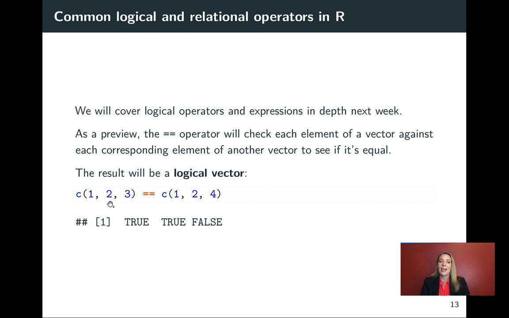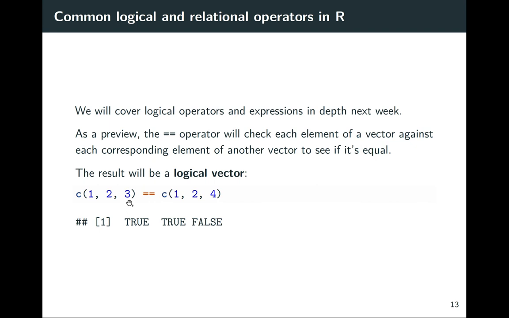So we'll be able to go through and test these expressions and then we'll get out a vector that looks like this where it's the same length as what we were testing in the first place. But each position will give a true if that was true. So in this case, the first value is indeed equal in these two. And so that first position evaluates to true. But then for any places where it is not true, where it evaluates as something other than true, we'll get a false in the logical vector. So you can see here that third position, three is not equal to four. And so in the logical vector that we get out, that third position has evaluated to false.